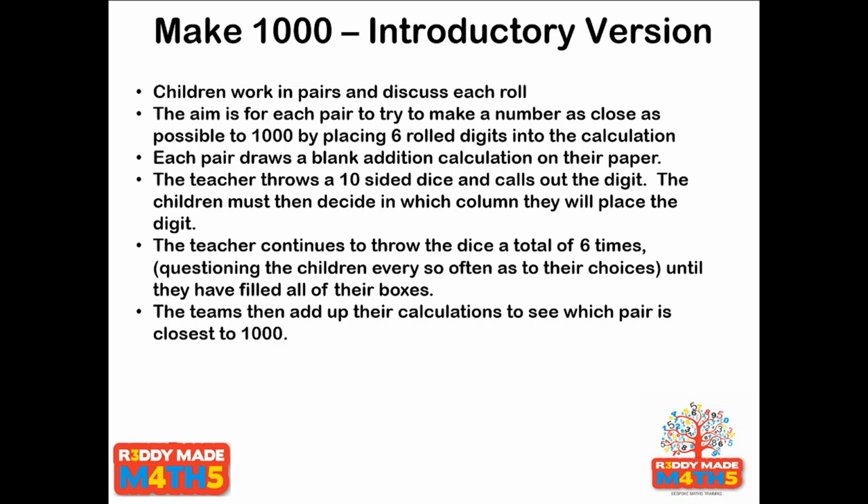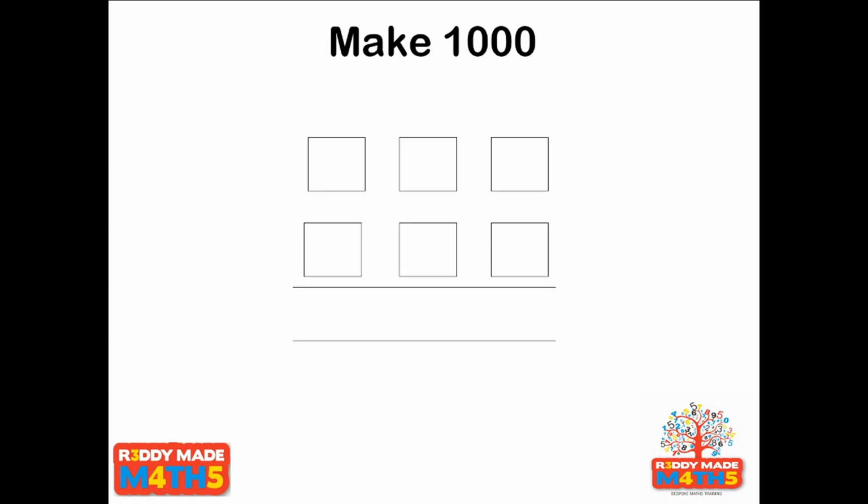This is a game called Make 1,000. Again, it can also be Make 100 and done with 2-digit numbers, and lots of the games can be done like that. This is the 3-digit version, which is predominantly aimed at around about year 4. Really simple. I'll just show you the grids rather than read the instructions. This is the standard Make 1000 grid.